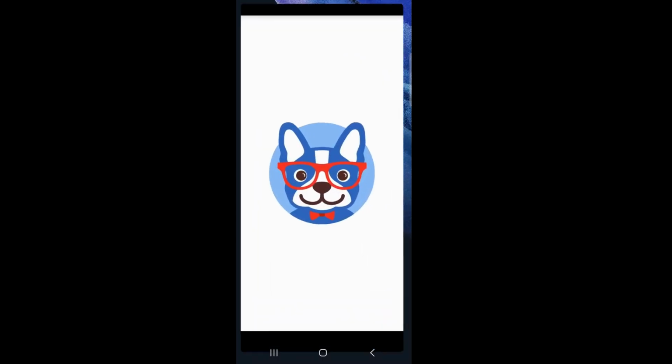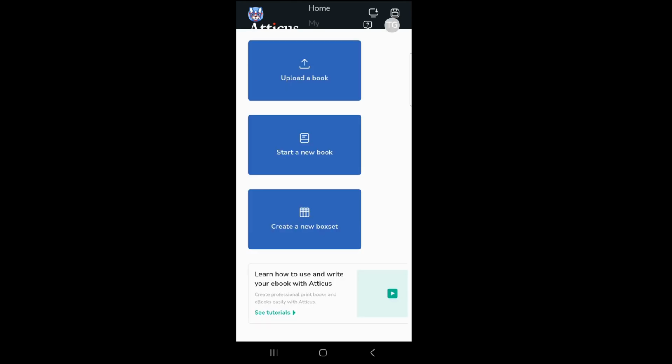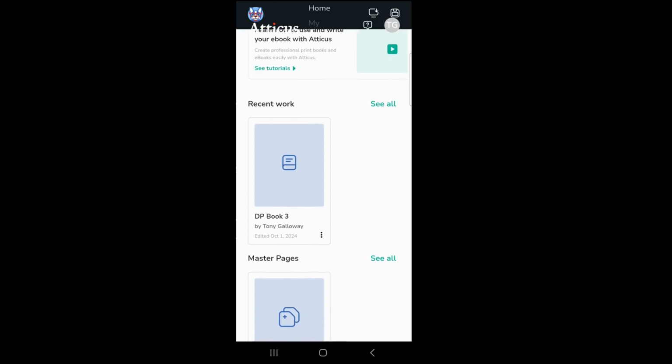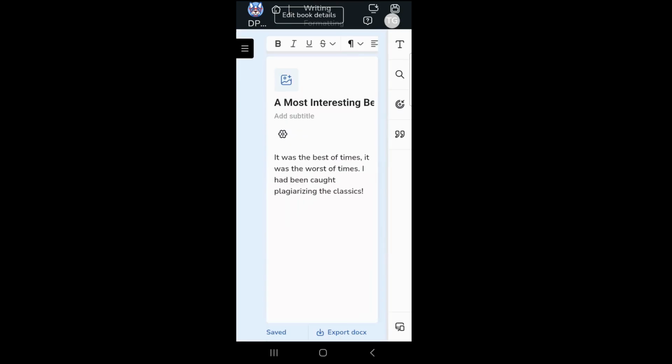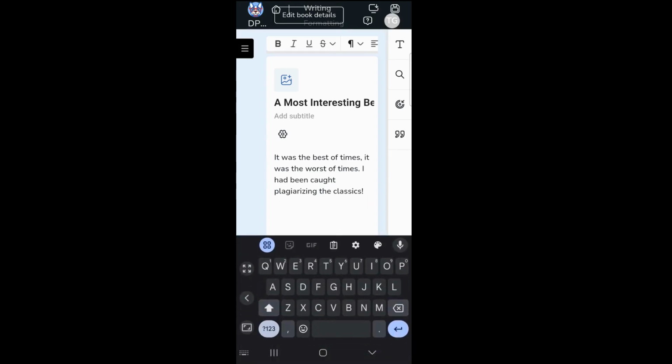So Atticus works anywhere, even on a mobile phone. This is my Samsung Galaxy S21. And as you can see, I can do all of the same things here. Now this is a web app. It's not a dedicated app like from the App Store, so some things don't display great on the tiny screen, but you can type using the on-screen keyboard, or you can pair a Bluetooth keyboard. I have one of those.